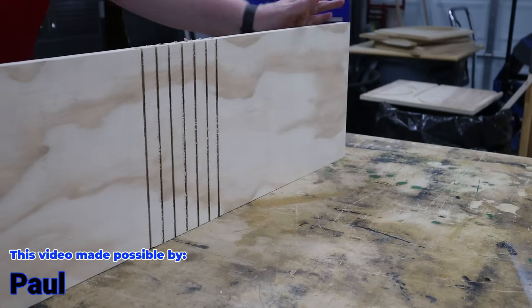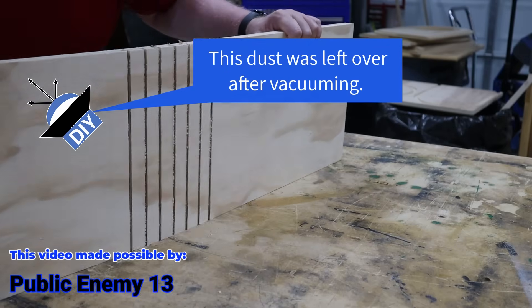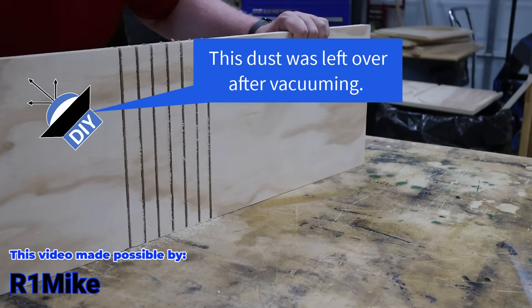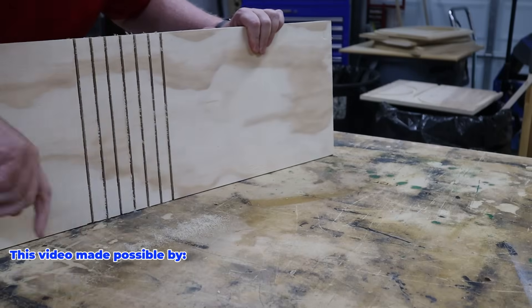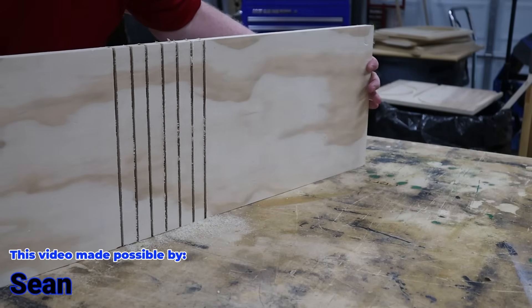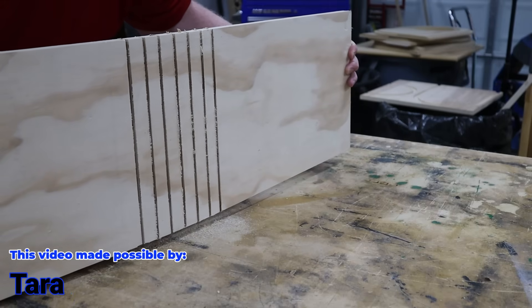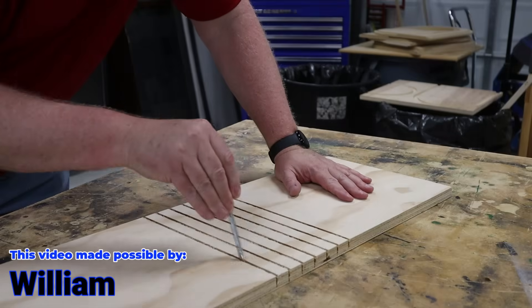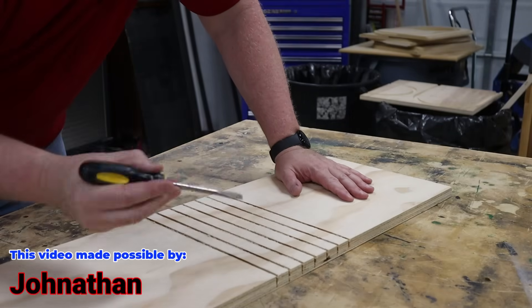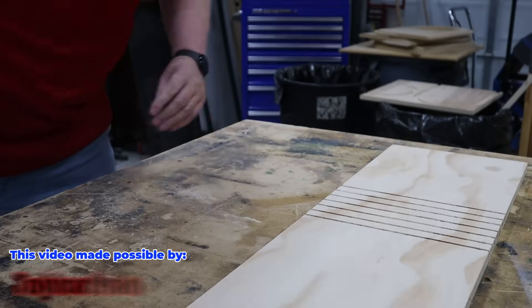All right, it's all finished. Before we do the moment of truth and actually bend it, we've got to clear the dust out. As you can see it leaves quite a bit of dust in the cracks. I'm not sure the best way to clear that dust out — if you bend it backwards it opens the channels up, but bending it backwards is how you break them. Maybe a flathead screwdriver will help clear it out. Yeah, there you go — just now thought of this. A flathead screwdriver seems as good as any method.